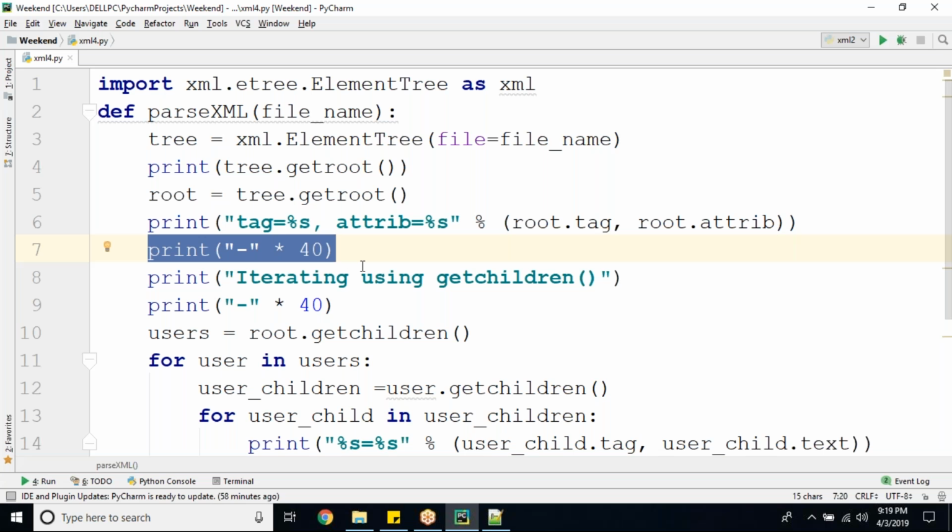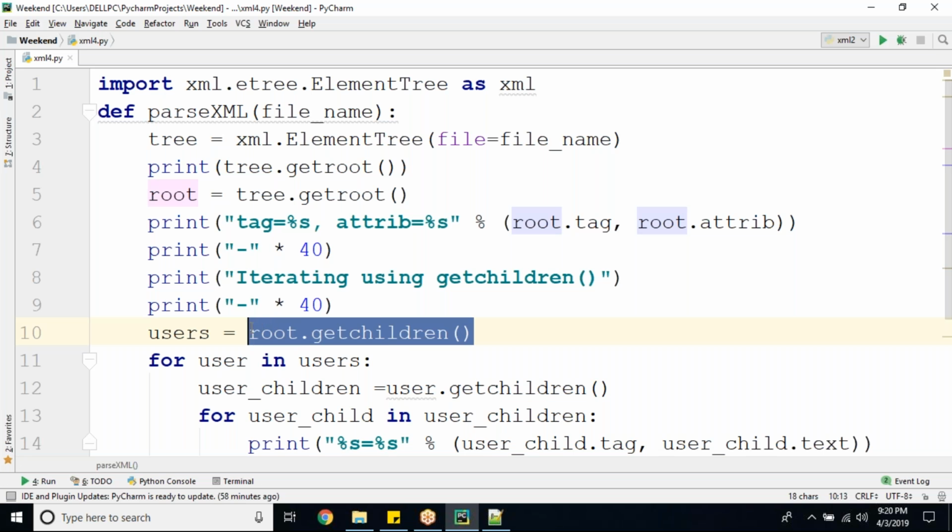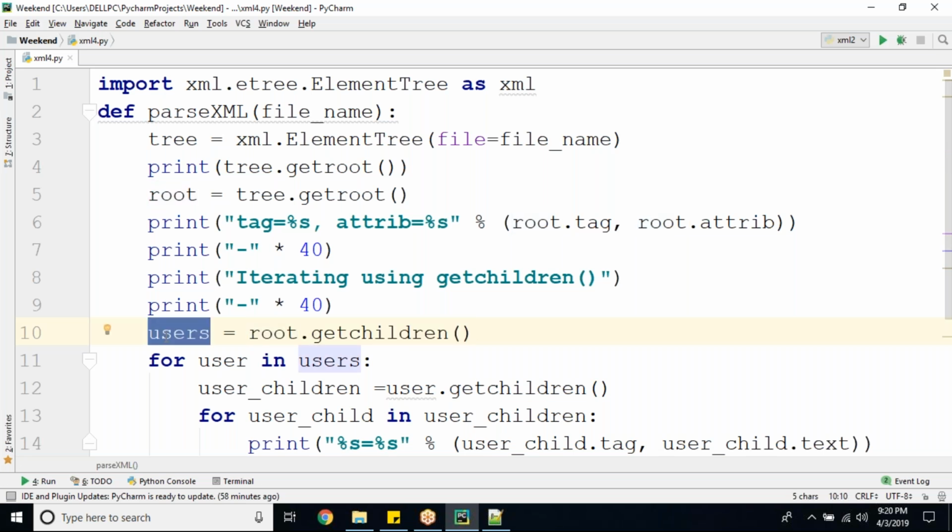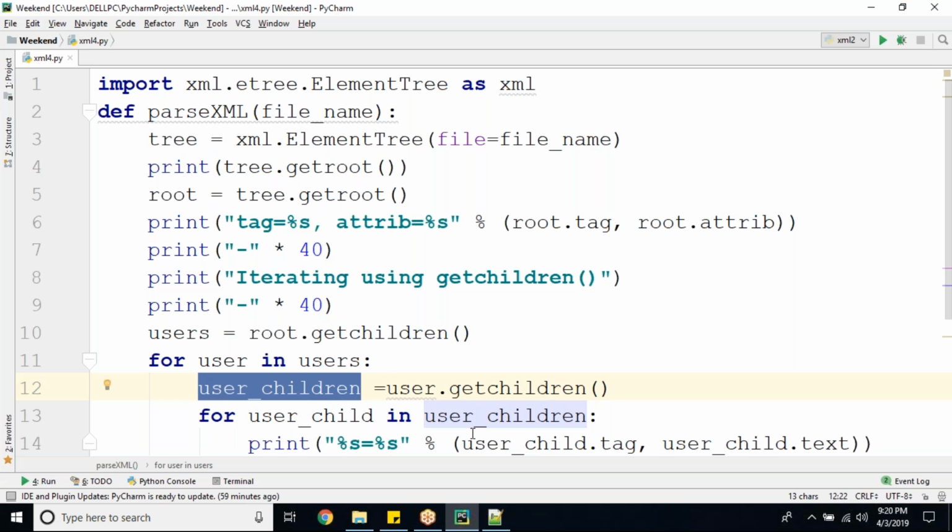Yeah. Then I'm iterating using get children. Then again I'm displaying a hyphen 40 times. Root dot get children, we are getting the children. We are storing into the users variable. That users we are iterating, each and every user. That user get children, that means under users, whatever children are there, the first child we are retrieving, storing into this.